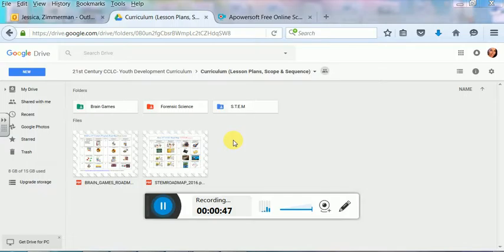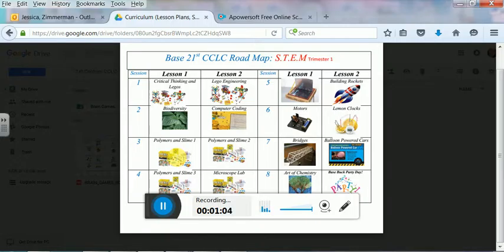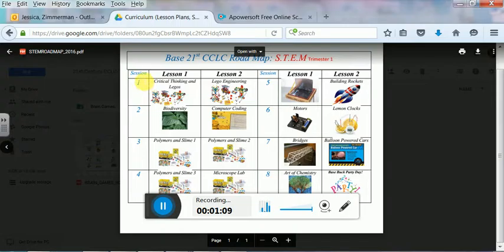So first thing you'll do is you'll notice the STEM roadmap. If you did get a roadmap from me already, feel free to trash it because I did find a way to kind of set it up a little bit easier for all of you at your schools. I did realize that since everyone's Monday, Tuesday, Wednesday, Thursday, different classes are rotating, it would be a little confusing to put that on the roadmap. So what I did was broke it into lessons and sessions. So hopefully that'll be easier to find.